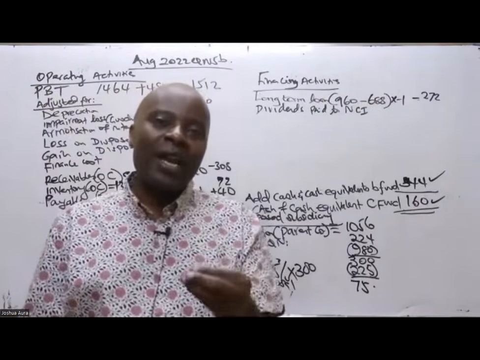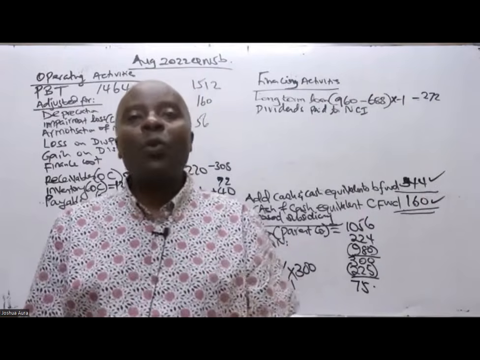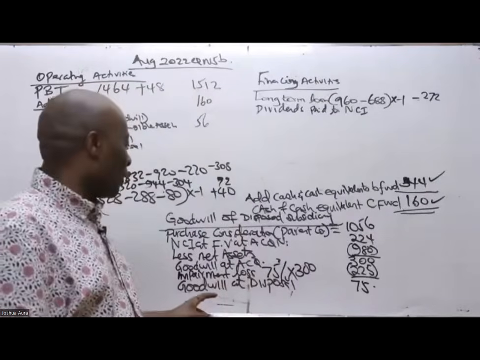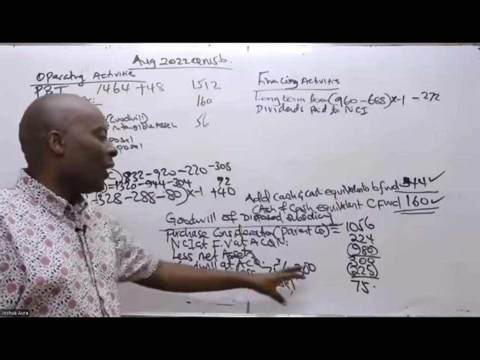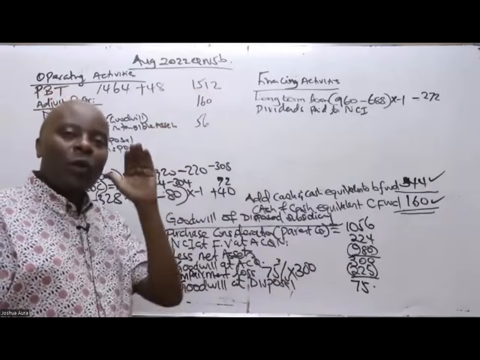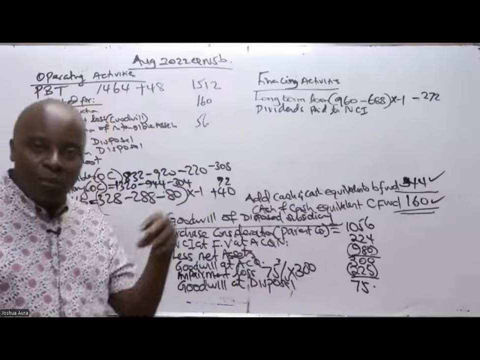This was just one subsidiary that was disposed. There are other subsidiaries that are well within the group. So don't think that whatever you have gotten here as the impairment loss is what you are coming to book here. No, we have a goodwill account which is showing changes, which is showing movements.